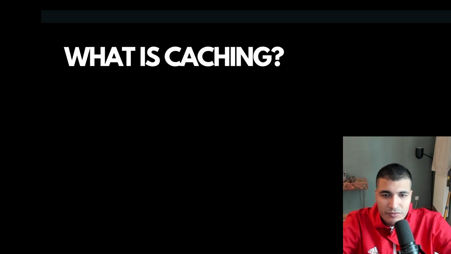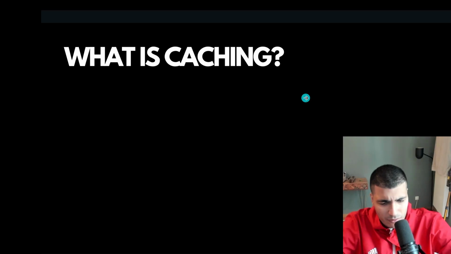Let's start with the fundamental definition. Caching is a technique used to temporarily store copies of frequently accessed data in high-speed storage layers, such as your computer's RAM, which is random access memory. Think of it like keeping the most commonly used tools on your workbench instead of having to walk to the toolbox every single time you need them. The primary goal of caching is to significantly improve system performance by reducing latency, the delay in accessing data, offloading work from the main data source like your primary database, and ultimately providing much faster data retrieval.